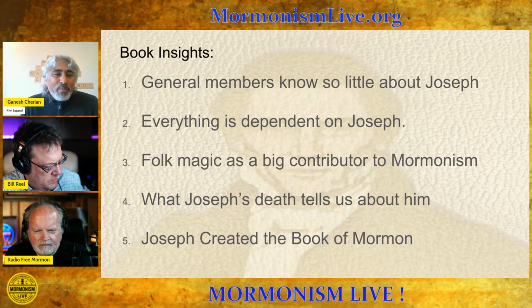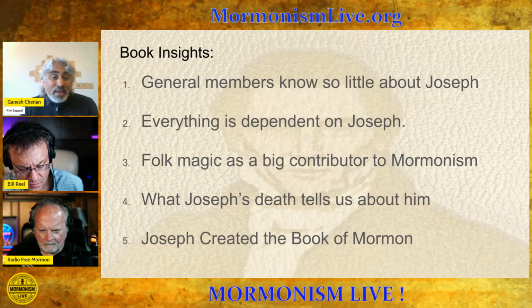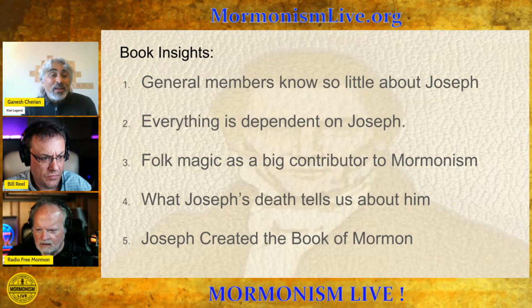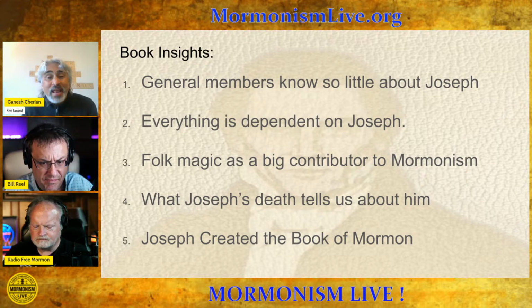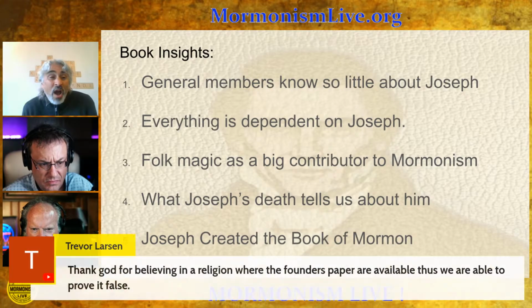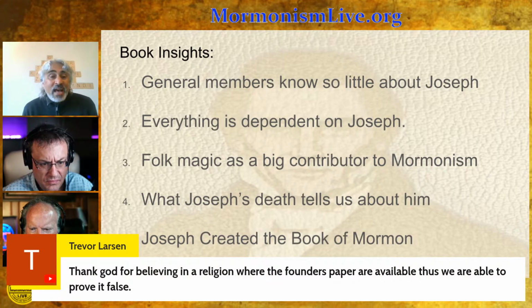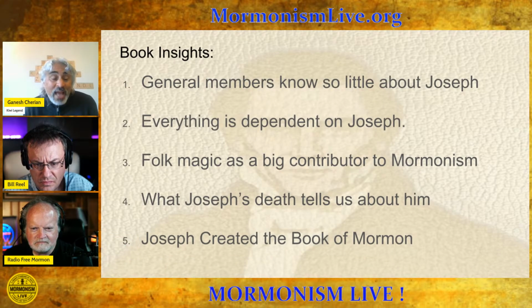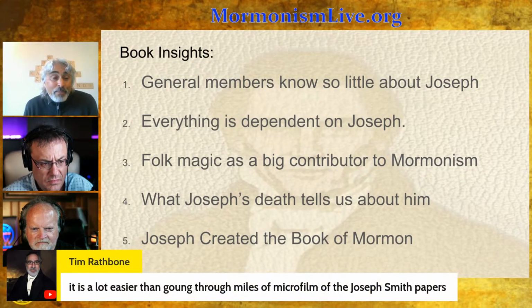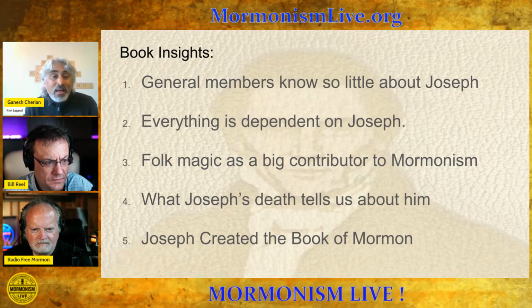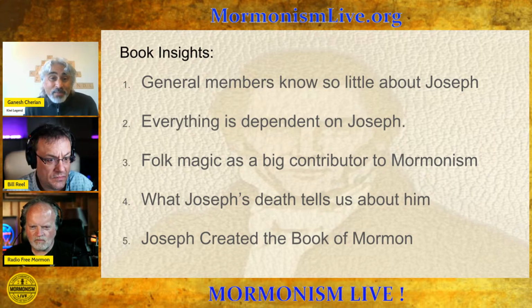So what I thought we might cover today is just 5 big things that I think are worthy, fun and interesting. Firstly, just talking about how little we know about Joseph as members of the church, and why that is the case, and how everything is dependent. My book suggests that this is Joseph. Like, we can't get away from it. He is the data point. Everybody else revolves around him, and he may well involve lots of other people, but you can singularly distill everything in Mormonism down to Joseph, which I think is a really important point.